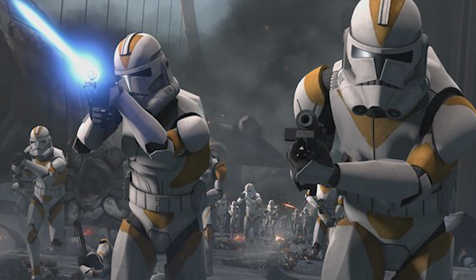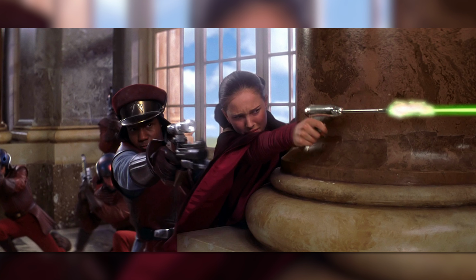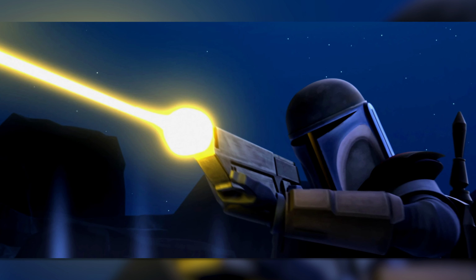These could have some effect on organics, but were most commonly utilized against electronics. Green and yellow bolts were more powerful than the red, using a more highly refined gas. Many blasters had an even lower power mode to their shot that would also shape the projectile differently.